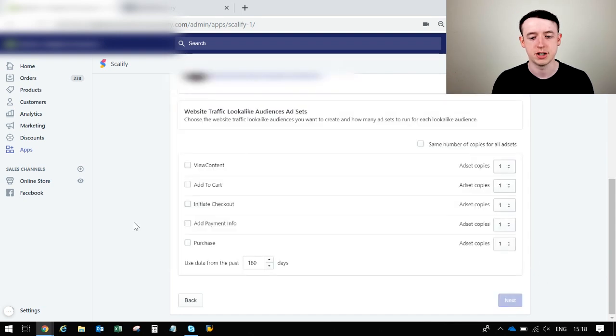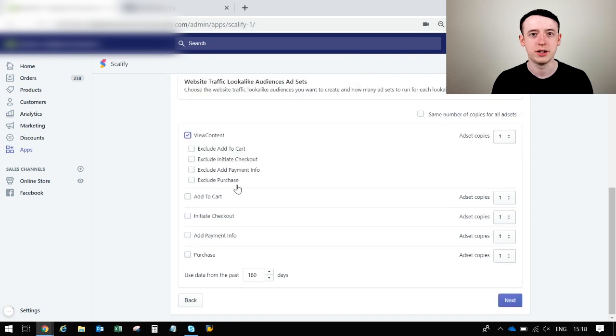And then in this section here, this is where you can choose what type of event you want to create. In this example, we're going to do the purchase lookalike, so we can do a purchase, we just tick it. But let's say I wanted to do view content. I could do a view content, but then I could exclude other metrics from it. This is something you can't do on Facebook Ads Manager.